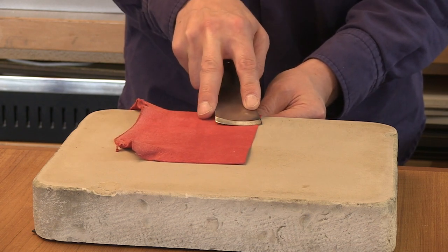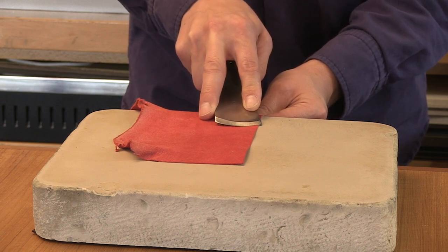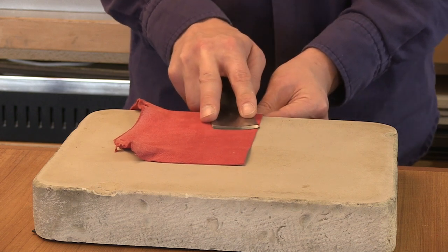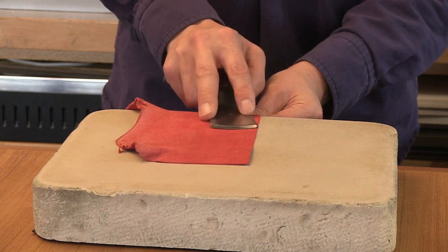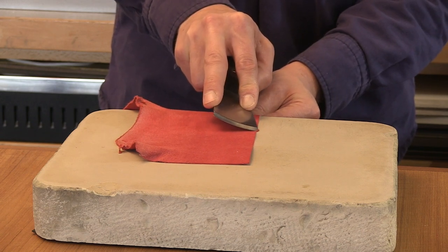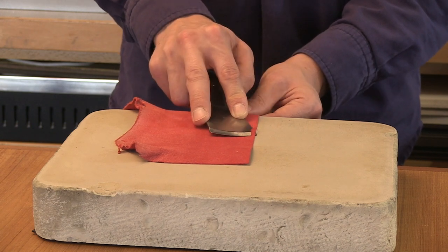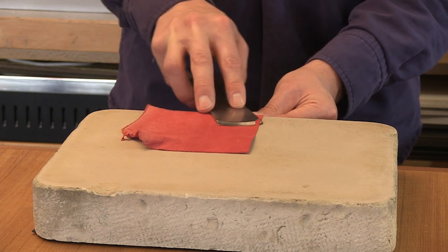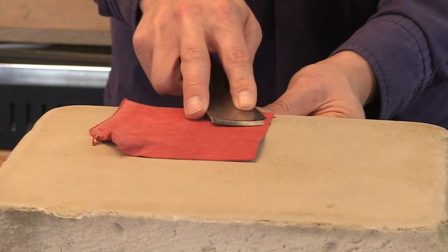The first angle is the lift — we need to lift the blade and make a little bite. If you lift it too high, it's going to cut into the leather; too low, and it will slide over the top. The second angle is like opening a door — it sets the angle of the cut. We can take a tiny bit off, or close the door and take more off at a shallower angle. The third angle is the skew — the angle of approach — and I always start in the middle of the piece of leather.